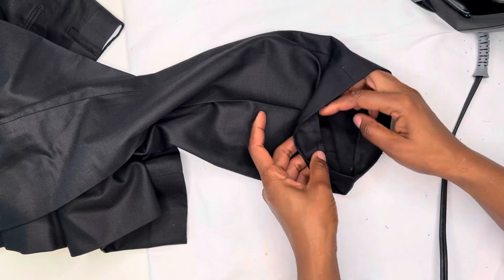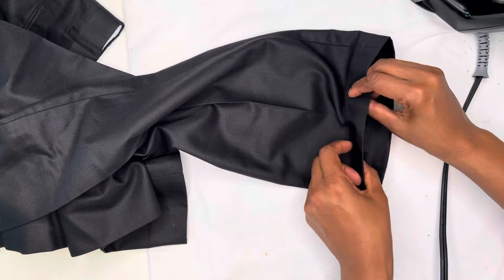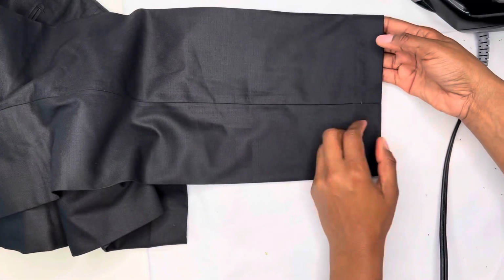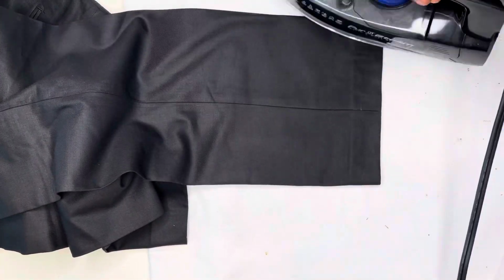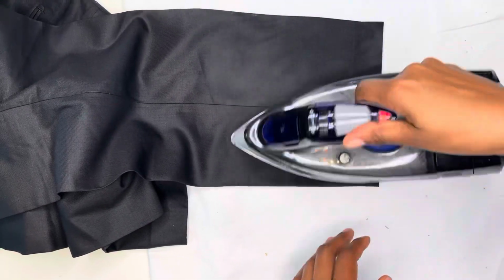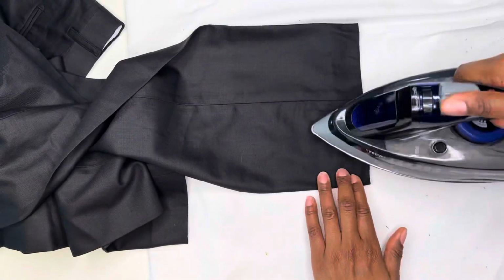So, I'm just going around and I'm going to add more glue on all the areas where it didn't fold right. So, that's an easy way to hem your pants. You could do it at home. You don't have to pay $20.